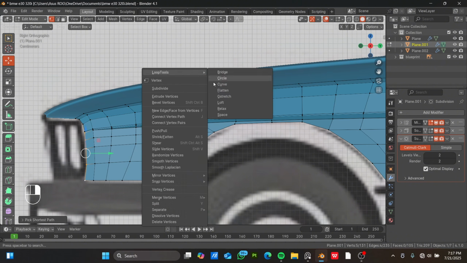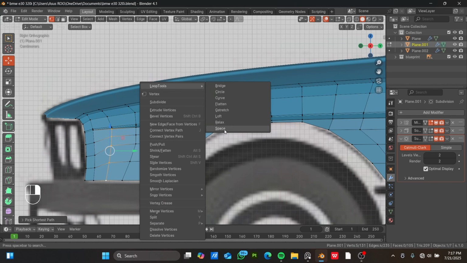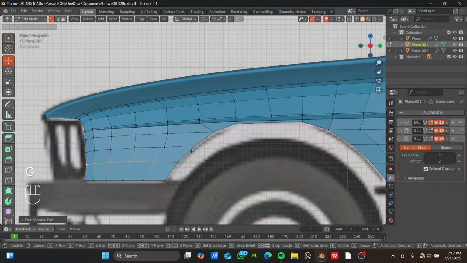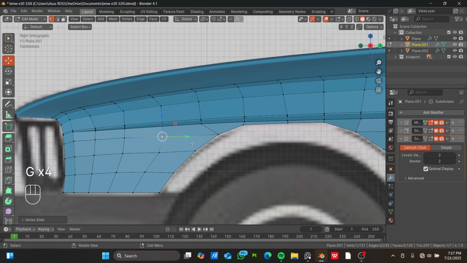Take this and then space it. Select all of these two, space it, and then let me space this also. Instead of doing that, let me just select this, double G, slide it, double G, slide this one also. Double G to slide this one.